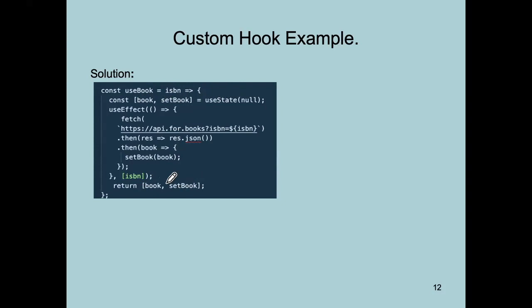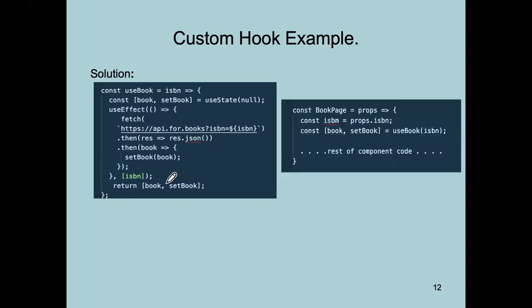And so now, if I refactored my code, that means that my original book page is simply invoking my custom hook in the usual way that you would expect. And again, my hook is being invoked at the top level within my component code, so I'm adhering to the rules of hooks. This example was very straightforward. Sometimes they're not as straightforward, but it is in this case.